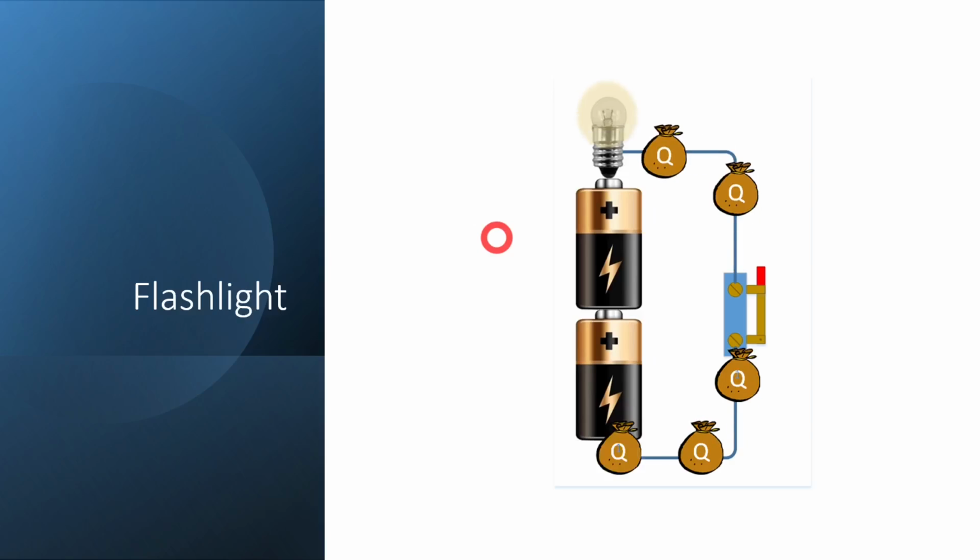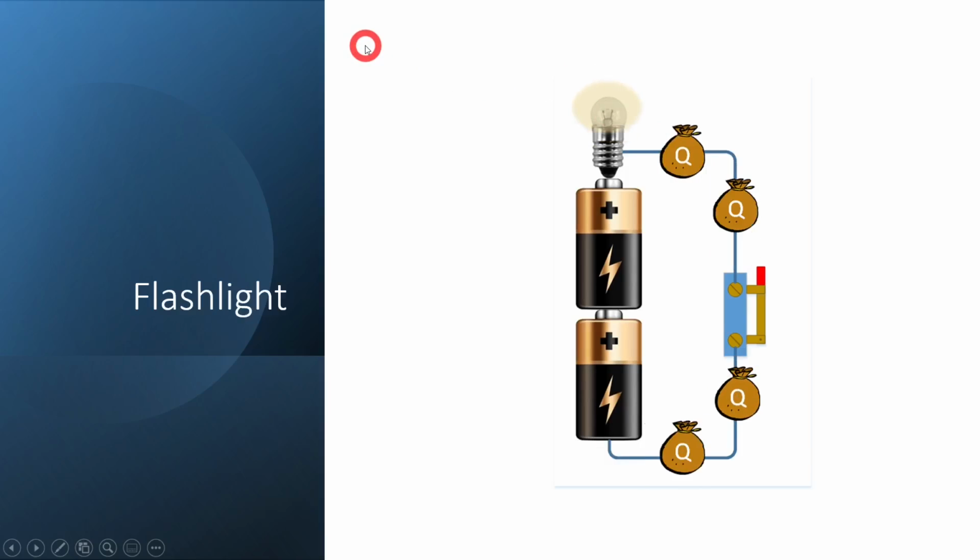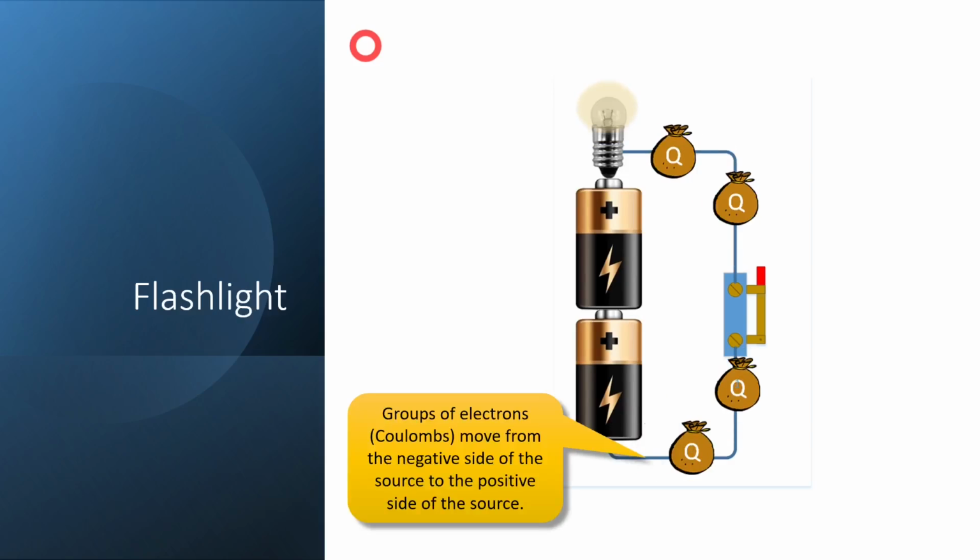And I have a little animation here. So you see that these are moving towards the positive side of the battery, and it's going through this closed knife switch. And of course my light bulb is now glowing because I have electricity going through it. An incandescent light bulb, when it has electricity going through a very thin wire called a filament, it glows. And so that's where we get our light from our incandescent light bulb.